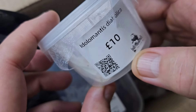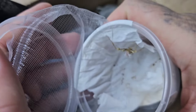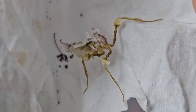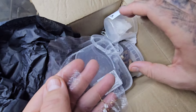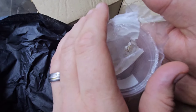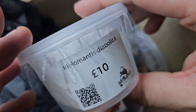First out of the box is a mantis — the Idiomantis diabolica. These actually need a heat lamp or heat source above them, as Amy, Phil's other half, reminded us. Just look how beautiful they are — a tiny little one, but they grow into a stunningly beautiful mantis. Very tough to have one in the collection. It jumped out of the pot onto my hand, but a little gentle persuasion and it went straight back in. When handling mantis, hold the netting down tightly so they can't get their legs underneath the lid when you clip it down.